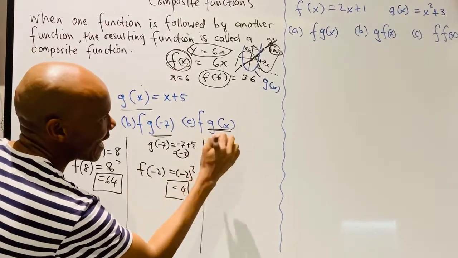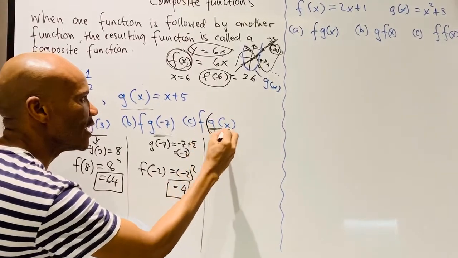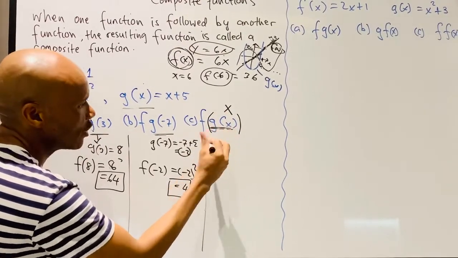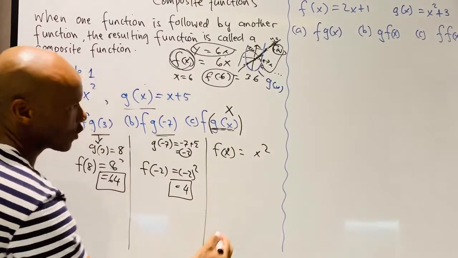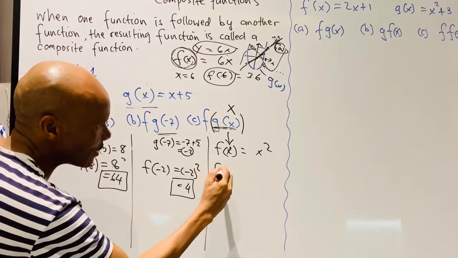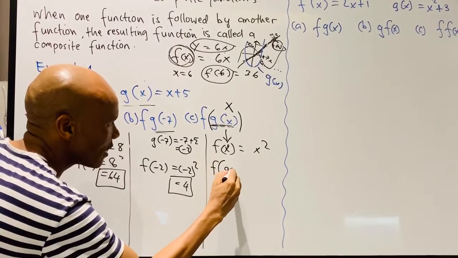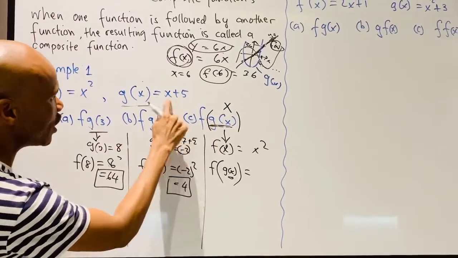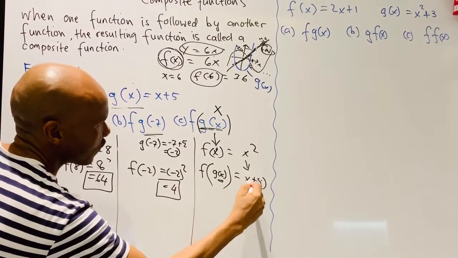Now let's take this one. So this one is f at g at x. So like now, g at x, we don't have a number there. So we're just going to put it like this. So let me just put f at x first. F at x is equal to x squared. But where there is x now, we put g at x, okay? So f at g at x, let me just rewrite this. F, I can write a big bracket there, at g at x, like that. So this will be like your f at x. So that will be your g at x, that will be x squared. So x plus 5 squared.